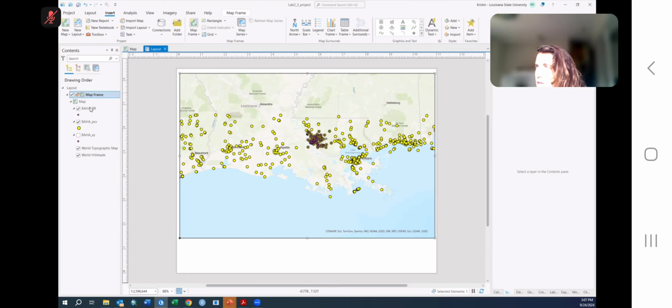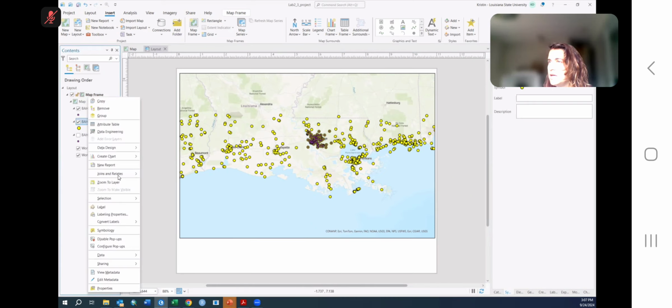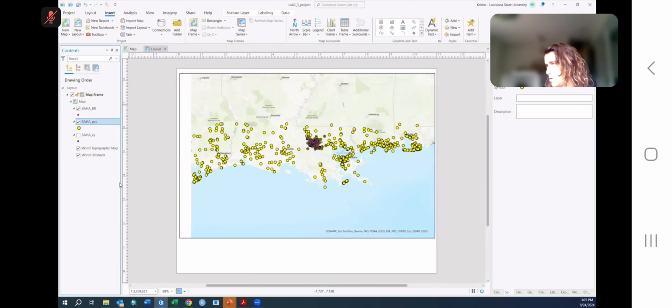Let's go over here to your Baja PCS in your layout table of contents, right click and go to zoom to layer. There we go. Okay, so it is still mostly active. Okay, so now I can see where this is.